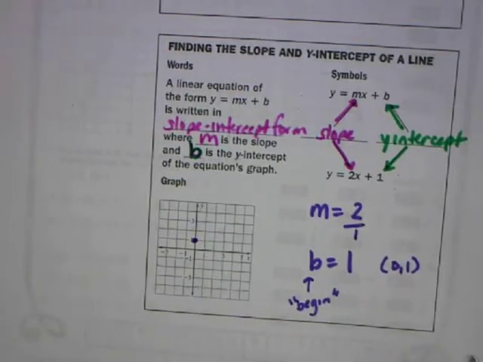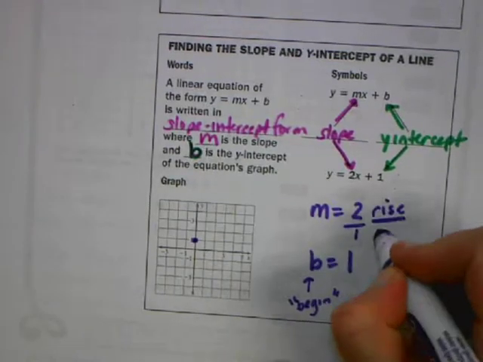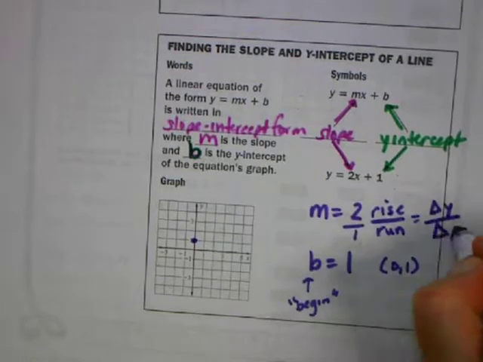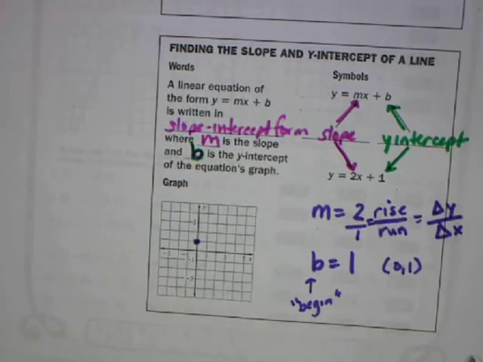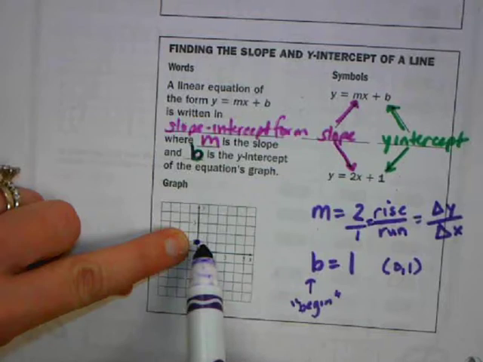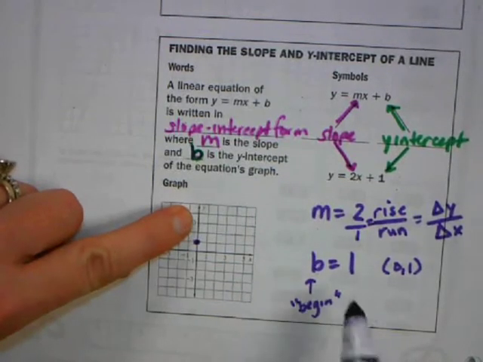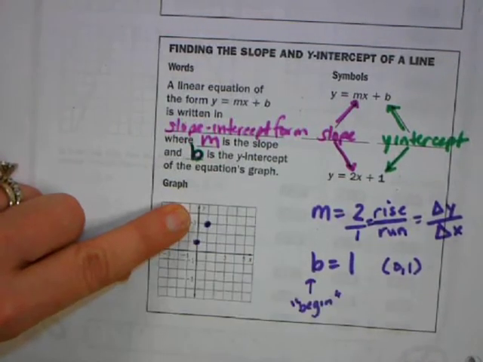And what ratio is slope? What general ratio? You know what it is. It's rise over run. It's the change in the y's over the change in the x's. So for this guy, I'm going to do 2 in the rise and 1 in the run. So 2 in the rise, that's the change in the y direction. I'm here at my beginning point, my y-intercept, and I have to go 2, a positive 2. Which way is that? Up. 1, 2. So I've gone up 2. I'm not making a point yet because now I need to do 1 in the run, which is over 1. So there is my new point.